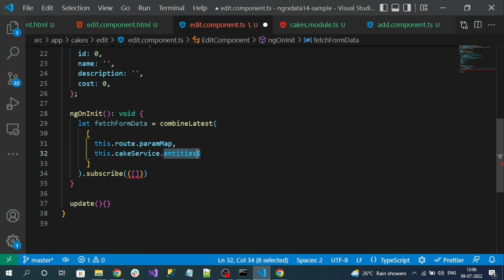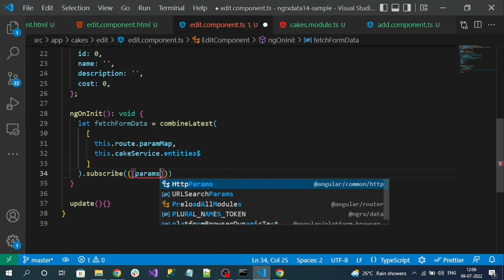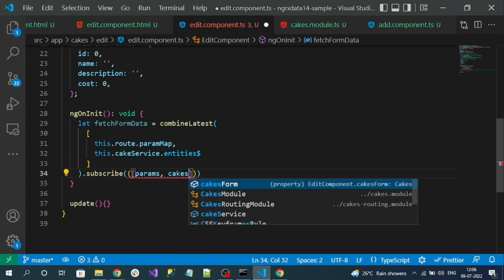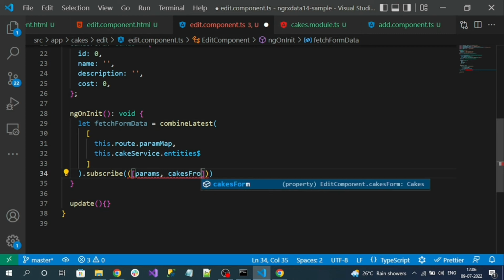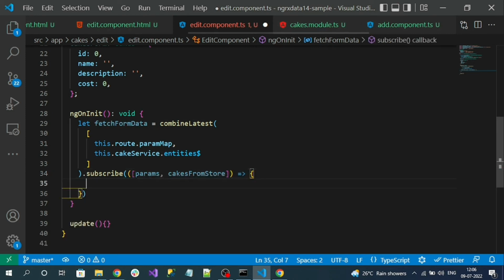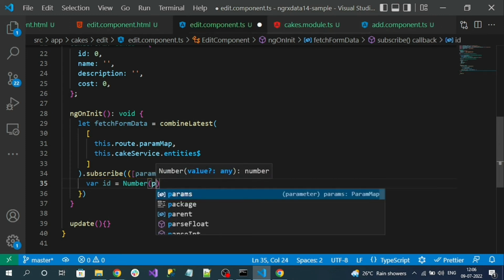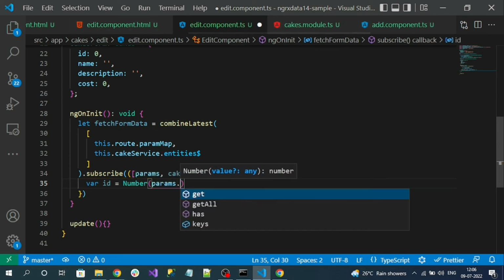So the first observable will be the params, name it like params. The second observable will be the cakes from the store. In this subscriber, first let me get the id value. id equal to Number, because params will give a string value and I want to convert it to a number.